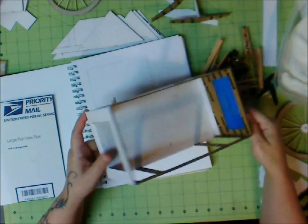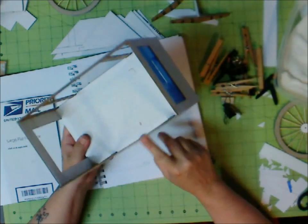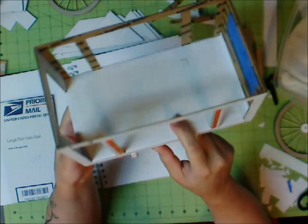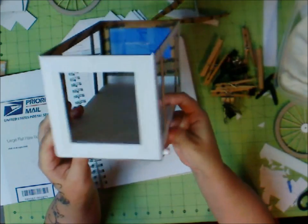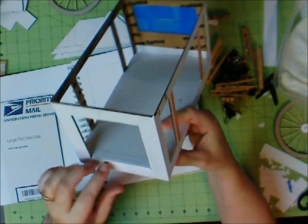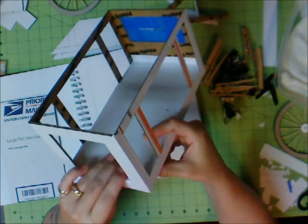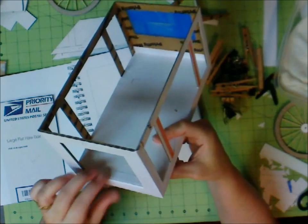Okay, I'm back. I've got both my ends on and my floor in, as you can see, hopefully. And my floor is nice and flush with the opening here, because you want easy access for your coffin to be able to slide in. You don't want any big bumps there from the floor.